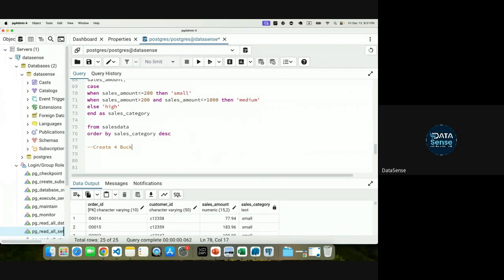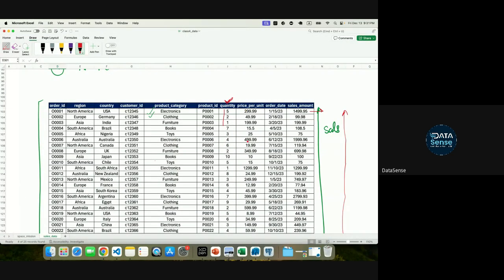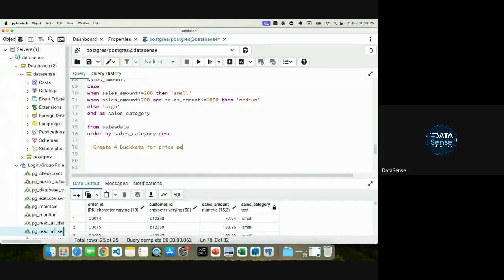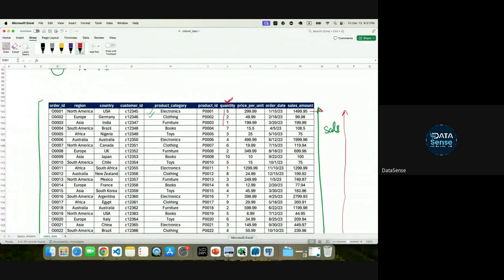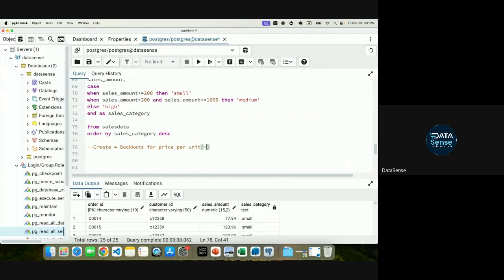Create 3 buckets for price per unit. The flags are, for example, less than 30 is your small. 30 to 100 you can say medium, and 100 plus you can call it high.